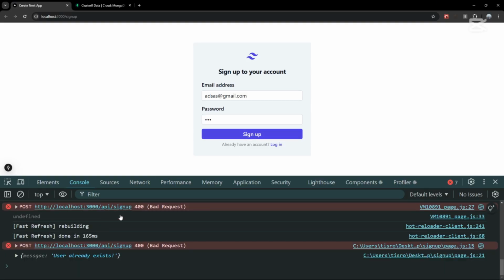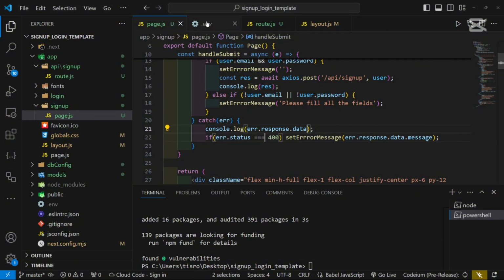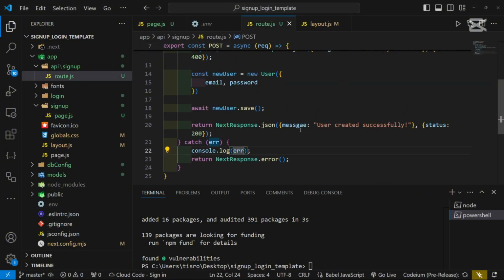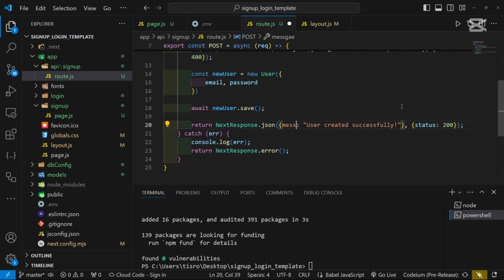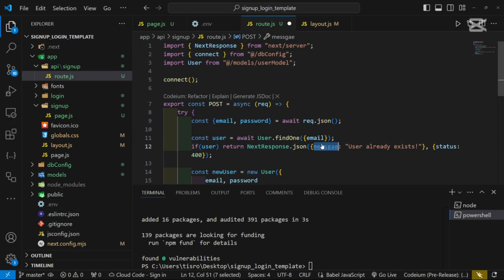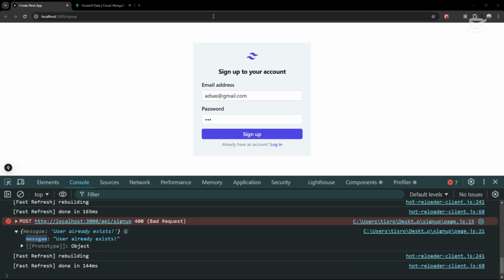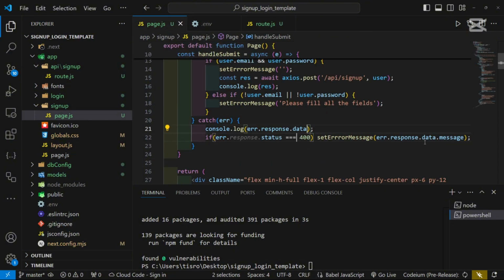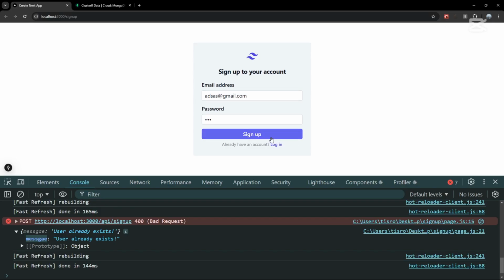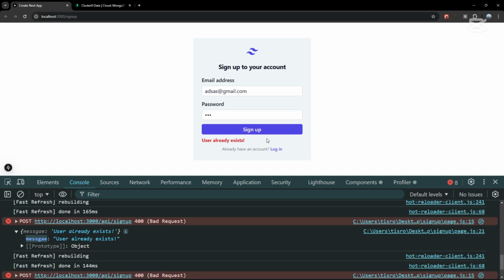So data would be that, and then the message. Okay, so I misspelled the message over there. So message, same goes in here. Try this again. So we're going to go back in the page.js message. So hopefully now this will work. There we go. So user already exists.